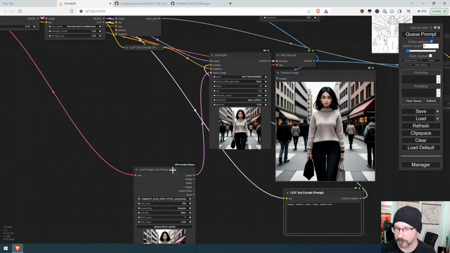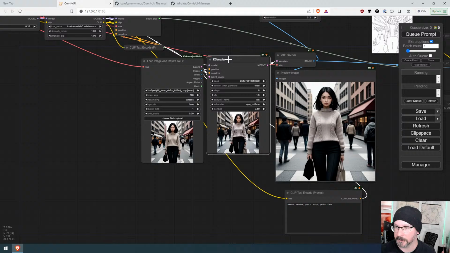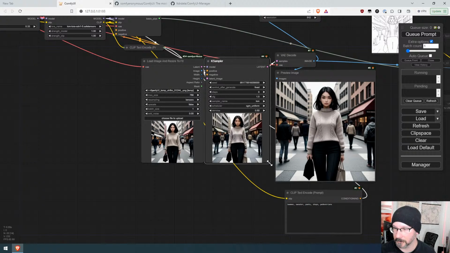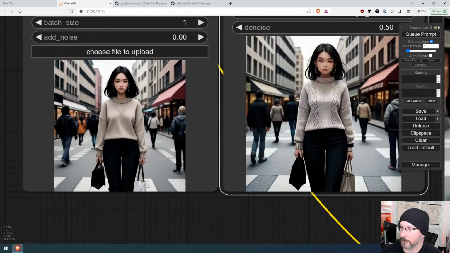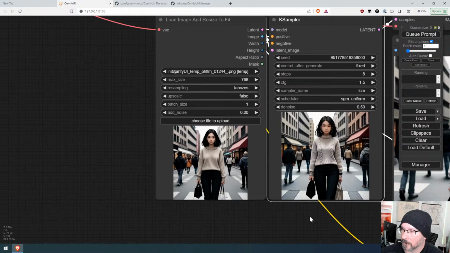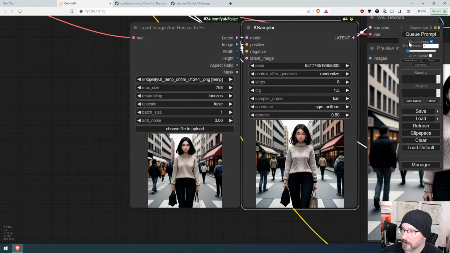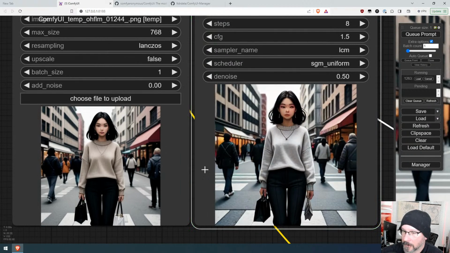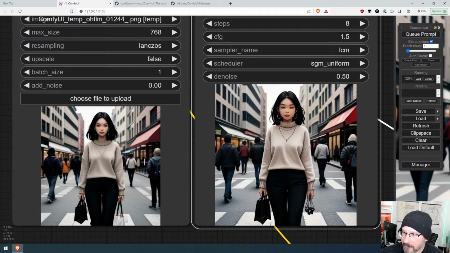I am going to move this right here so we can see these two things next to each other. Okay, so what we can see here is that now, let's move this back to randomize. All right, so now when I generate, you can see that it's essentially generating off of this image, and it's generating something new, but always kind of based on that image.